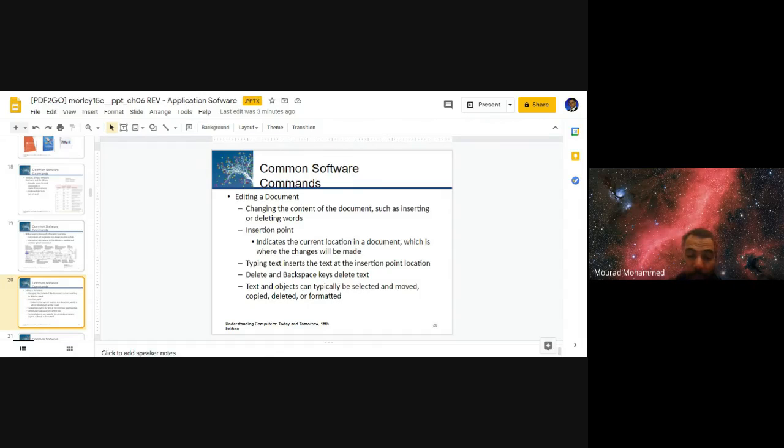How to open a new file in Microsoft Word, it will be the same as how to open a new file in Excel, or in PowerPoint. In any one of the Office pack, the way would be the same.